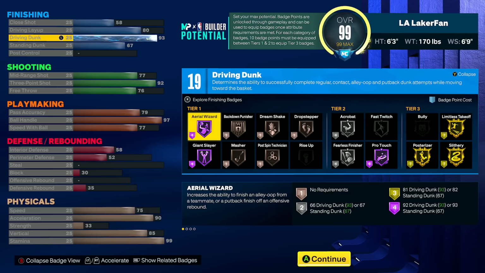Finishing wise, you got all types of dunks, and as you can see with our vertical listed as well, we have the small contact dunks on top of that. Now, I could have penny pinched this down to 82 vertical, but honestly, going all in for a slasher-esque 6'3" point guard, I wanted to make sure I still get the small contact dunk packages. However, one thing this build is going to be struggling with is badge count.